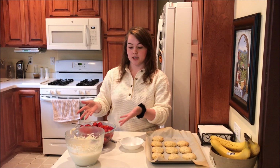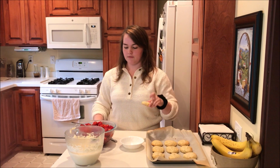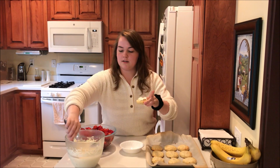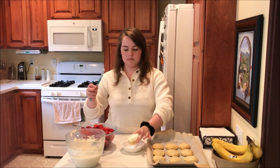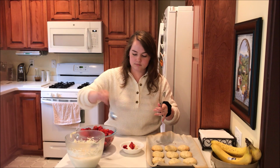A few moments later. Now that we have everything made, we have the whipped topping, the biscuits, and we cut up our strawberries that we picked earlier. It's time to actually assemble it. And you can be as creative as you want with this, but I'm just going to start with the biscuit first. Put a little bit of the cream on it. That looks like a good amount. Then we can add some strawberries.